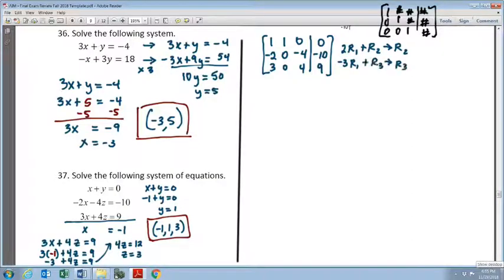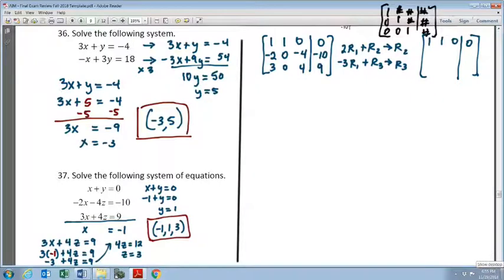And in the same step, I want to go ahead and multiply the first row by -3, and when we add that to the 3rd row, that's going to get a 0 in that first position. So we'll do these 2 steps at the same time here. Alright, so let's go ahead and take care of this. We'll rewrite the first row because it's not going to change. And we're going to multiply the first row by 2 and add that to row 2, and that's going to become the new row 2.